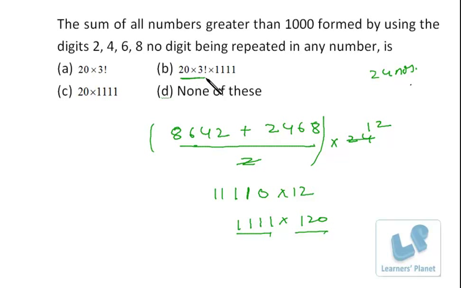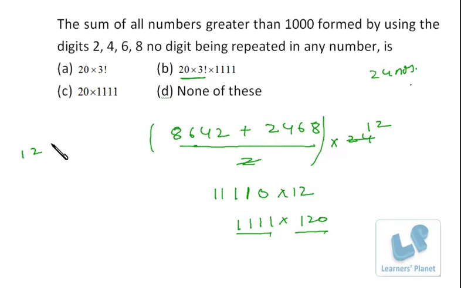So straightforward, we'll be getting this answer, right? This is 20 into 6, 120 into 4 times 1, right? So this method is also applicable, but it is applicable when the digits are in arithmetic progression. If they are not in arithmetic progression, we cannot get the average value of each number, right? So in that case, we cannot apply this funda. Okay, so the previous method will be applicable in that particular case.